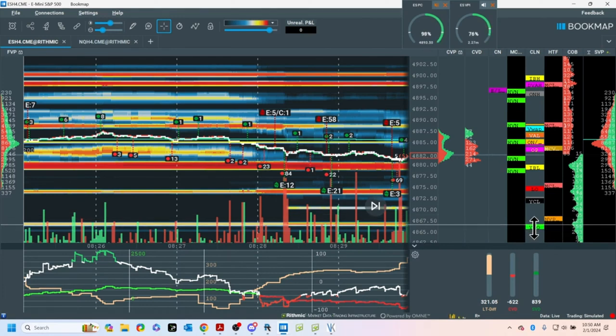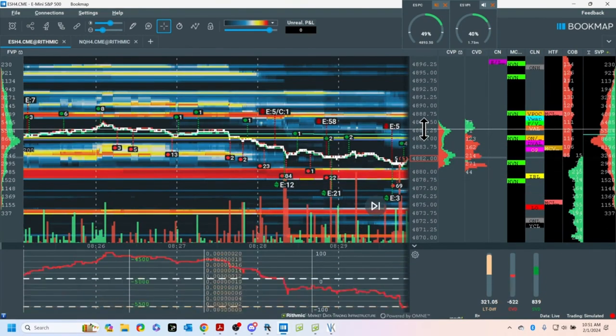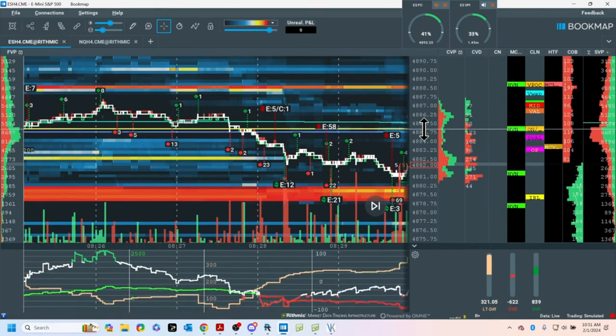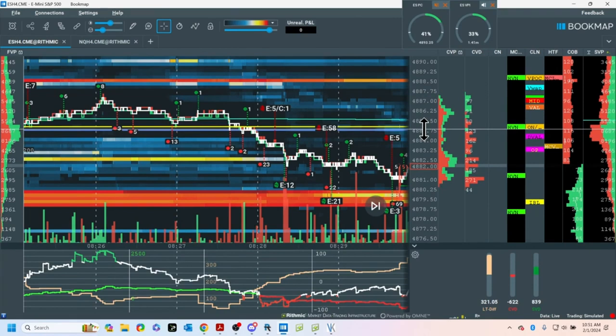What are the probabilities? The possibility is we take out yesterday's low, check this, and if we get down, we're in a poorly auctioned area below us. But the open is what's important here because you don't know. The market opens here. We're opening at the highest volume price in the ETH. That sets up something called two-sided trade. Two-sided trade is what's called an open auction. An open auction means up, down, up, down. And what do we know? We have a high probability of getting here or to the ETH low. And since we're opening in balance, it could be either one. So now we know our opening, we can anticipate rotational trade, and whoever takes the ball, we're going to go with. The other part of it is the trend is down. Are you guys with me?